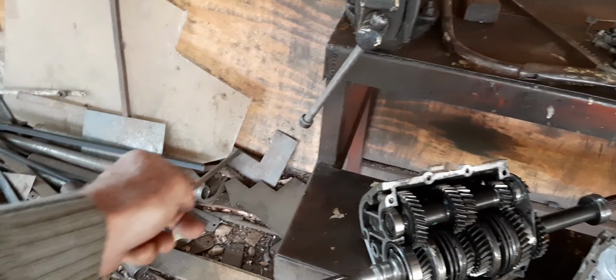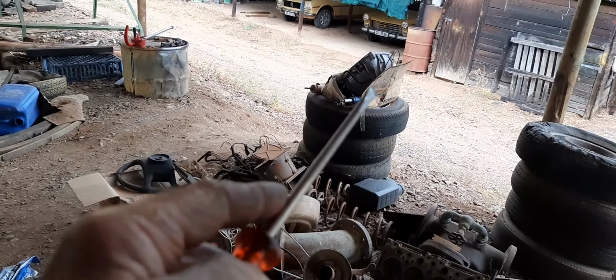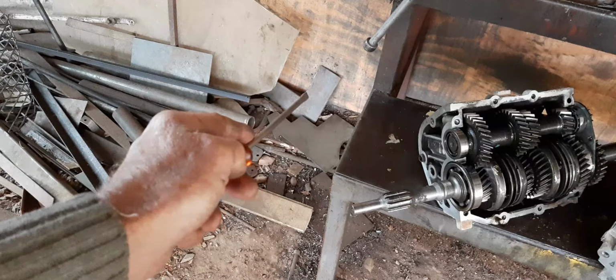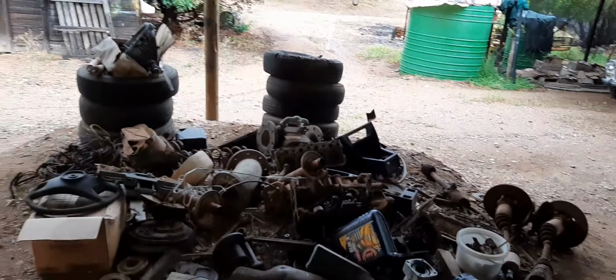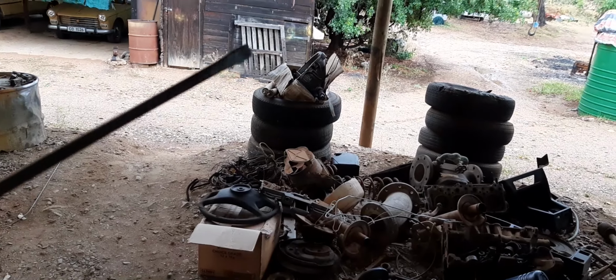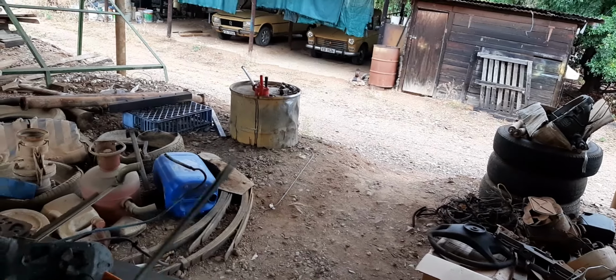I had to build the plate onto the gearbox with 7 bolts, and then bolted a bell housing like that onto the metal plate with 6 bolts. So now it's a BA7 4-speed manual gearbox clutch housing, bell housing, on a BA10 5-speed gearbox.